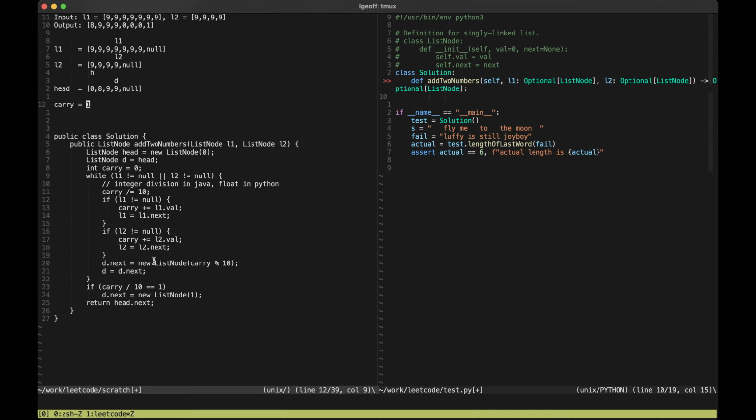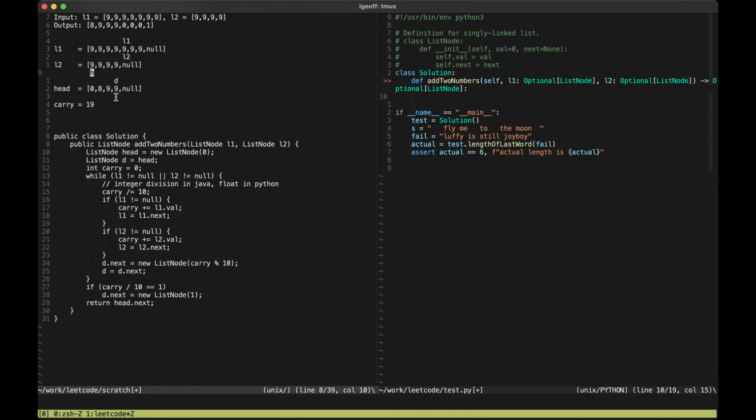Okay, so keep going until these are both done. So let's see, so L1 not empty, add it to carry, update L1. L2 not empty, add it to carry, update L2. L2 is now null.